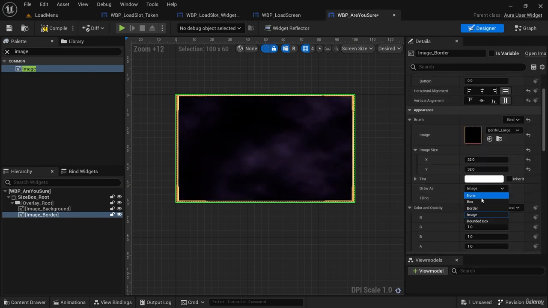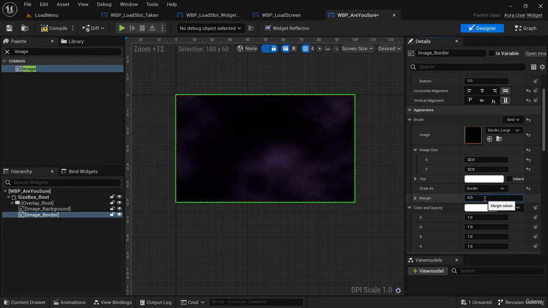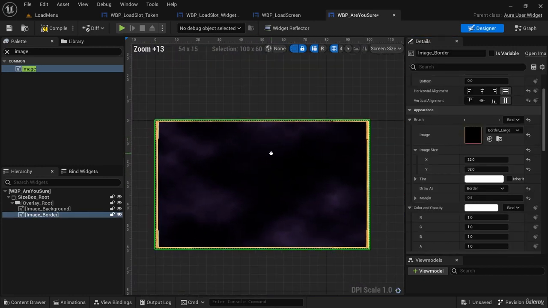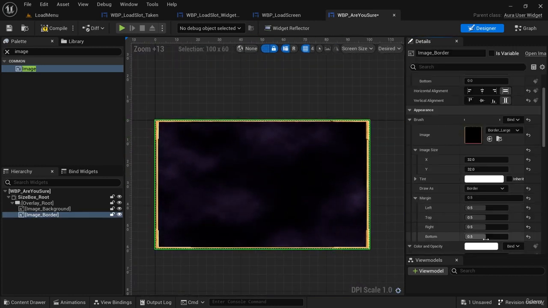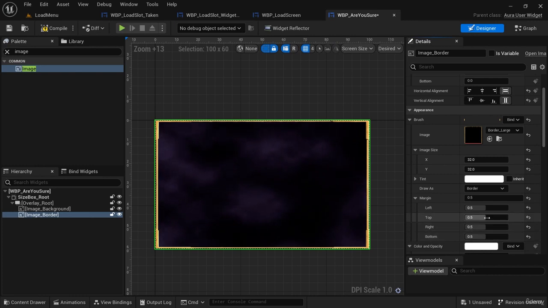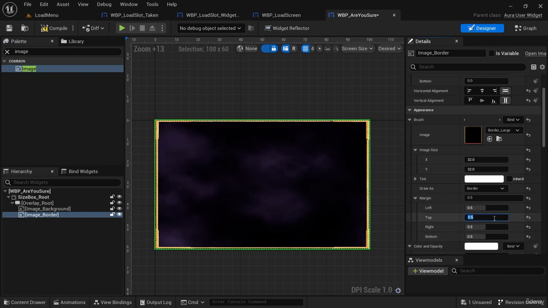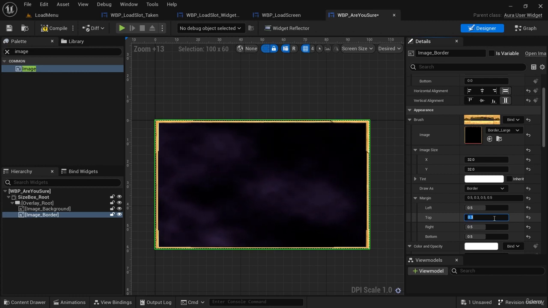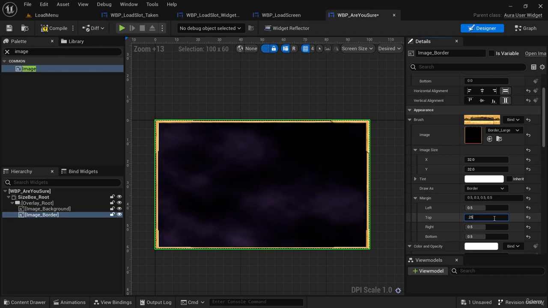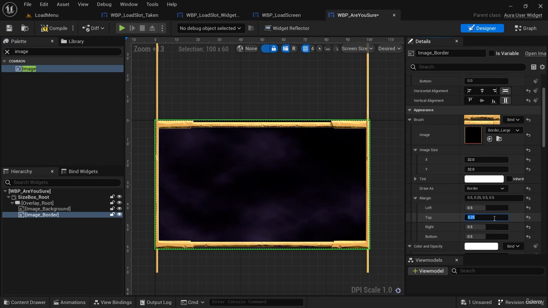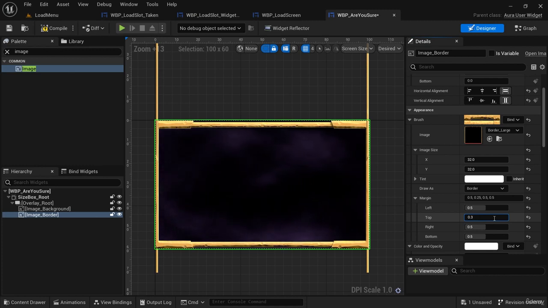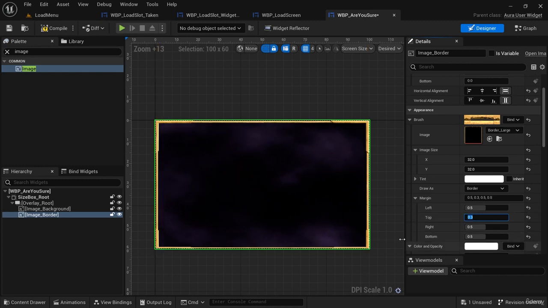Now, if I click draw as border and set the margin to 0.5, this is what it'll look like. But because it's stretched, the top is going to be a little bit skinny. So for the top and bottom, we can change this. If we enter 0.4, it gets bigger. 0.3 gets even bigger. 0.25, and it's too big. 0.3 looks pretty decent, actually.